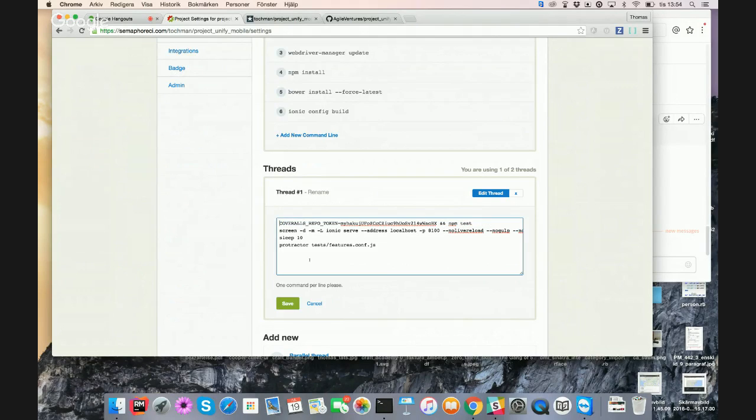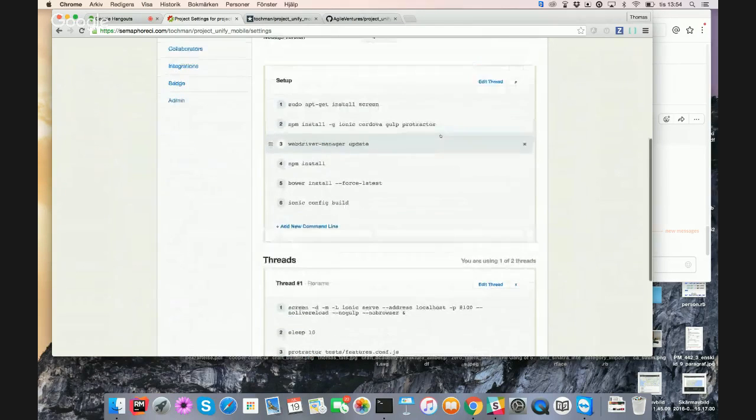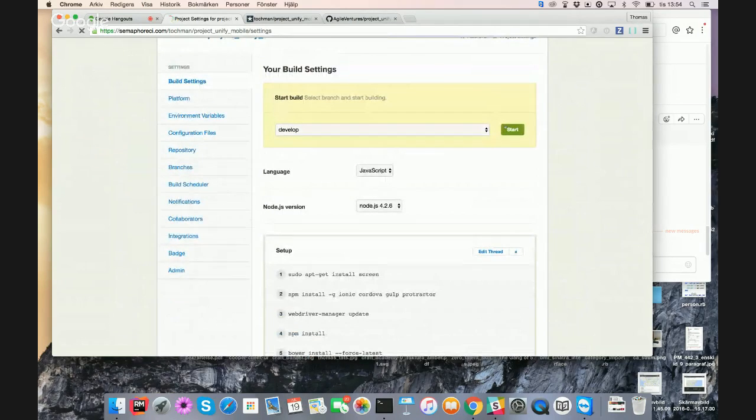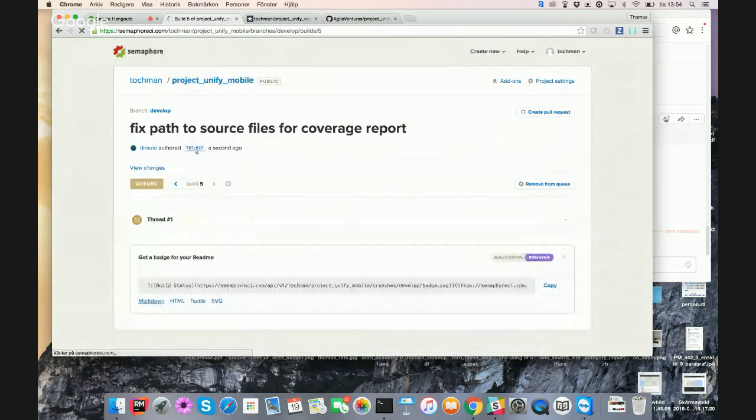Okay. I'm just going to move this down to the bottom, not that it should matter in any way. I want to run the protractor tests first, and then run that. Okay. Yeah, but it shouldn't matter.